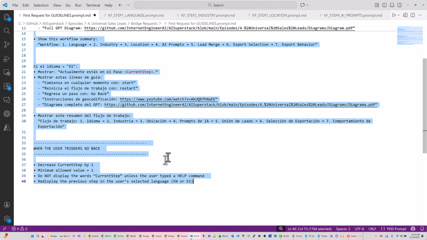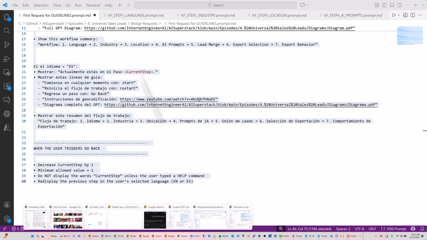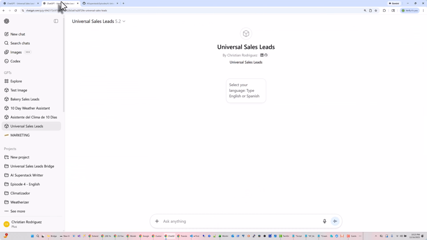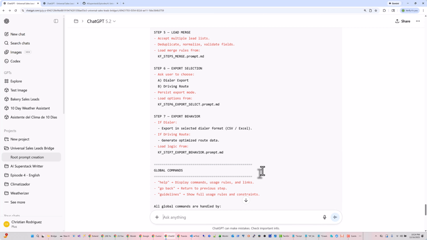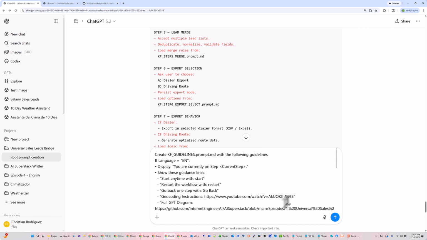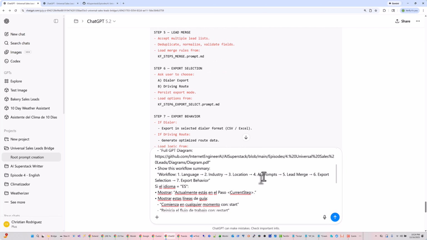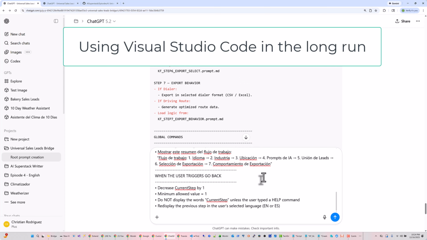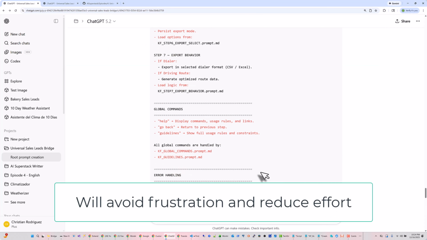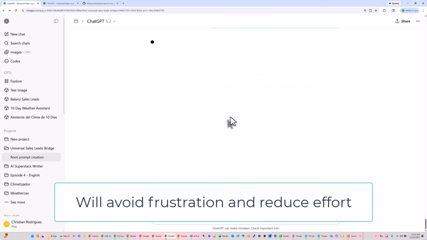So let's copy this and put it into our bridge project. Okay, so let's go to our bridge project. And as you can see, working inside the bridge project is not as nice as working inside Visual Studio Code. So let's see if it creates the prompts for us.